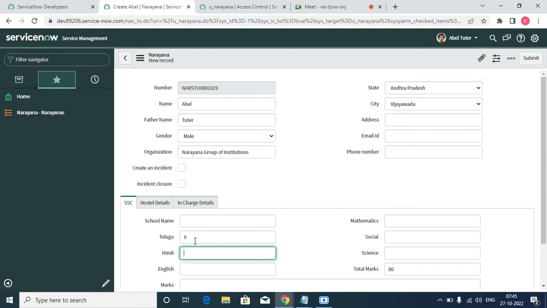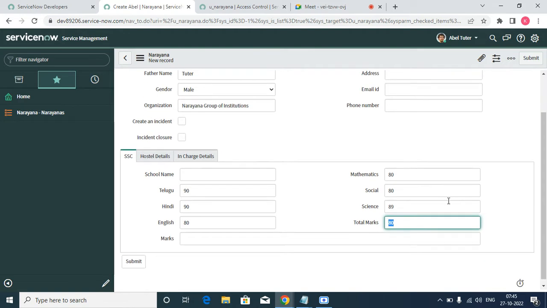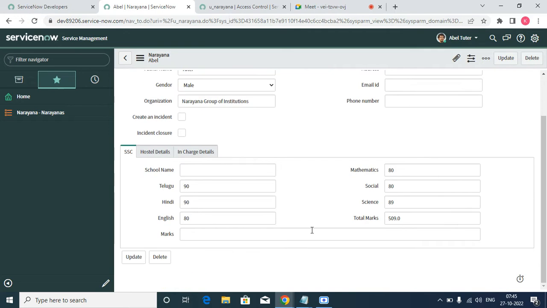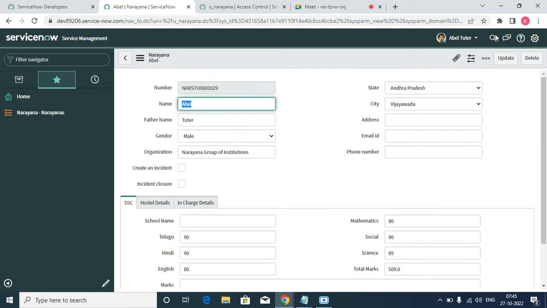Okay, leave it. This is some business rule we have written. So this is the one. Now that means the user can create the new record for this one.